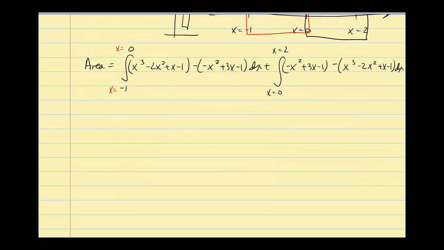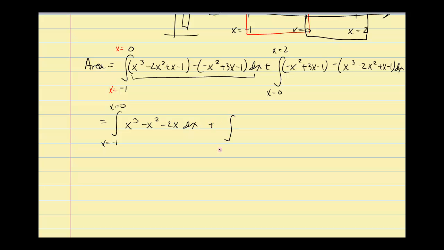Like I said, we're not going to focus so much on the integration, but we'll definitely clean these up a little bit. So again, I'm going from x equals negative 1 to x equals 0. And when I combine like terms here, I end up with x cubed. And when I'm talking about this integrand right here, here I have a negative 2x squared plus an x squared is a negative x squared, minus 2x dx. So that's going to give me the area of this, I think the smaller piece. I'm not sure because I don't have a clear graph here. But that will give me the area of my piece from negative 1 to 0. And again, it's not signed area, it's true area.